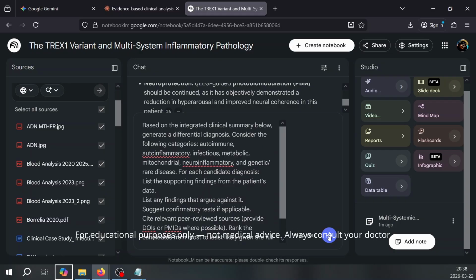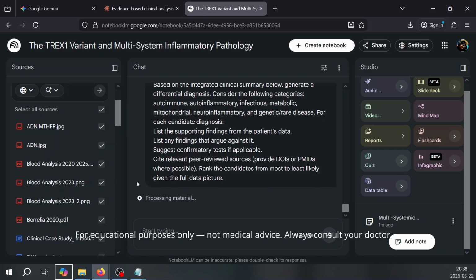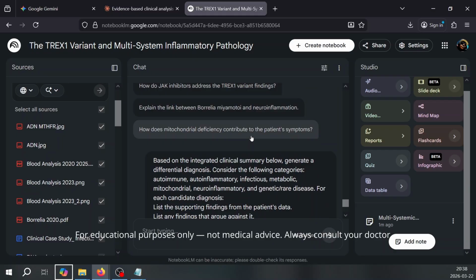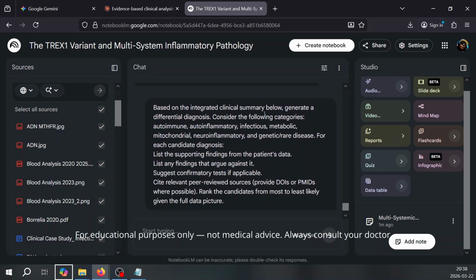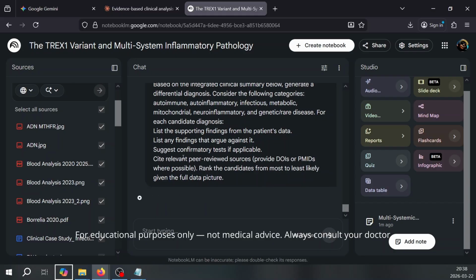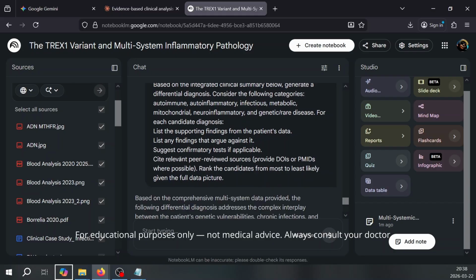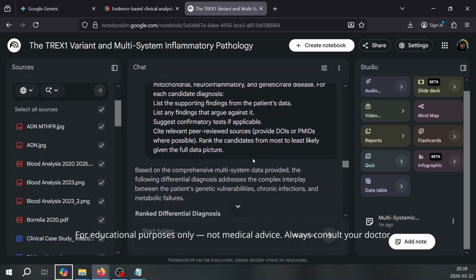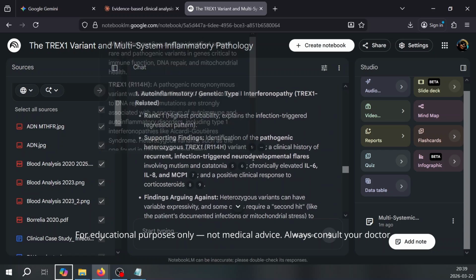So I'm asking it to read the 46 sources and try to find the clinical differential diagnosis, and I'm asking it to list them, and I want it to provide any peer-reviewed sources, so I can double check after that.